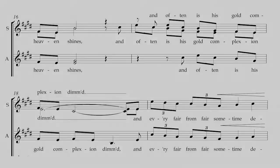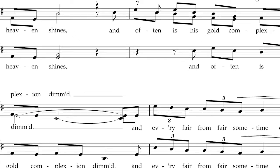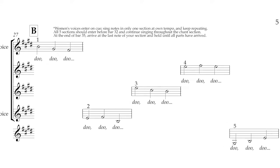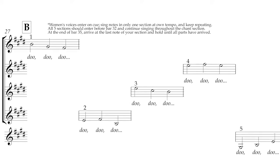I think some other settings have tried to make this more of a period piece, or feel like it's looking back to a certain period of music history. Whereas this setting really beautifully builds upon all our periods. There are definitely places where Leora uses a more contrapuntal approach, with sections layered in a polyphonic texture. But then there are a lot of block textures, as I mentioned, that have some added dissonances that feel very contemporary. And yet she's also captured the sense of drama that I think Shakespeare would really enjoy. But it's more like a musical theater piece in some places as well.